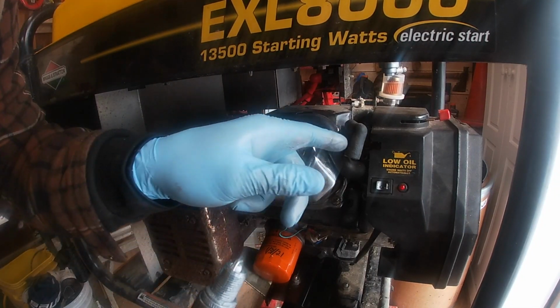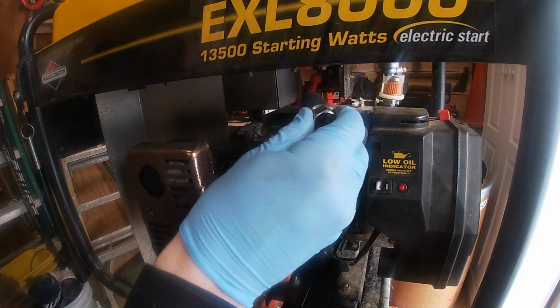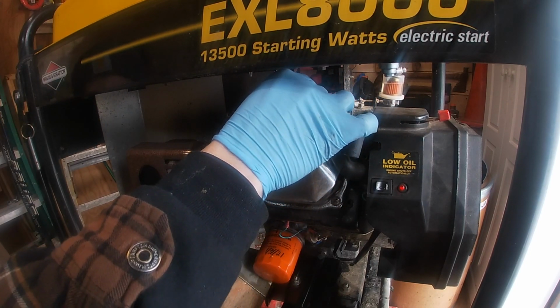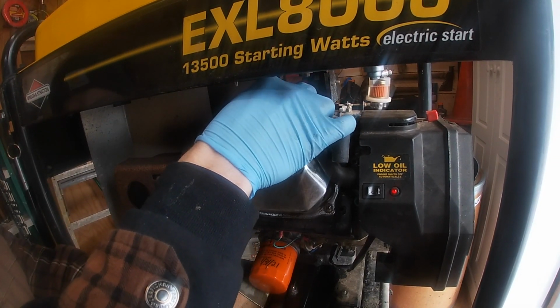All right, so we're getting ready to put our plug back in. We have it all anti-seized. We have it sitting in our socket here. So let's go ahead and just fish it through. Make sure you don't get any dirt or grime on it. It's like playing the game Operation when you were a kid. You don't want to get any dirt or whatnot in your motor.